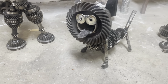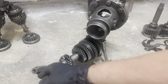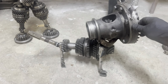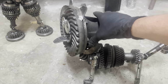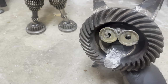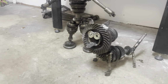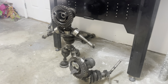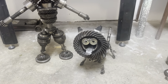Here is one metal dog. It's got his tail, four legs, ears, really big head, gave him a tongue. It's pretty neat. Some of the gears still even spin. Now my metal man has a little dog friend. It's all made out of Volkswagen transmission gears. I had three spare trannies, I think. Just took it apart because they were garbage.